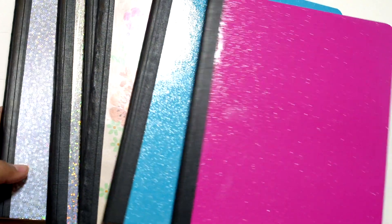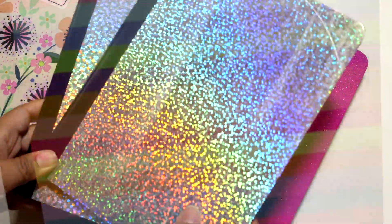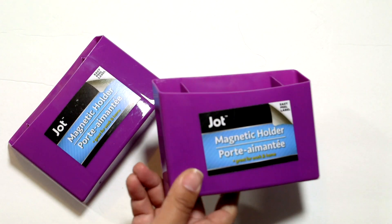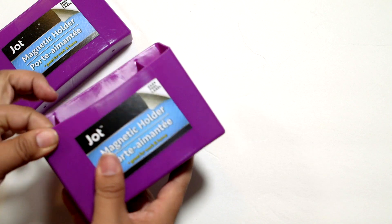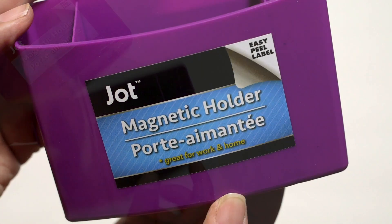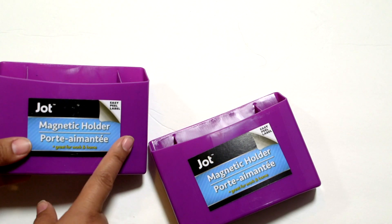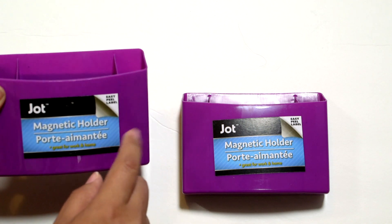I did stock up on notebooks — tons and tons of designs to choose from, and my girls just love to doodle in them. I have two glittery ones, the blue and the pink, and then some holographic rainbow silvery ones — those are my favorite. Then I have two patterned ones: one is floral with all the flowers, and then a striped rainbow. These magnetic holders were much different than last year — this one has a huge magnet on the back. Last year's were a flimsy poly material; these are an acrylic kind of plastic, so I'm wondering if they'll last longer. The ones I bought last year recently gave out after about a full year, so we'll see.